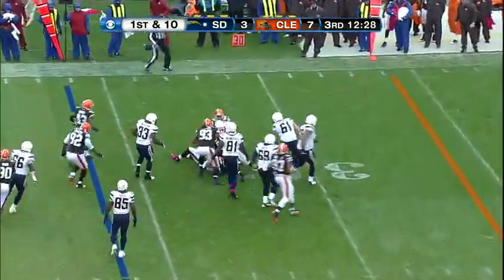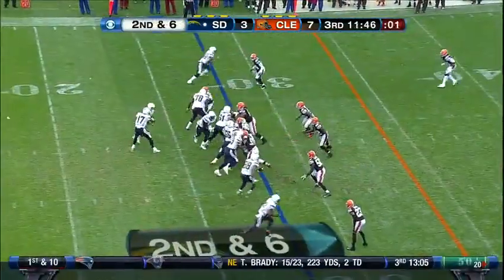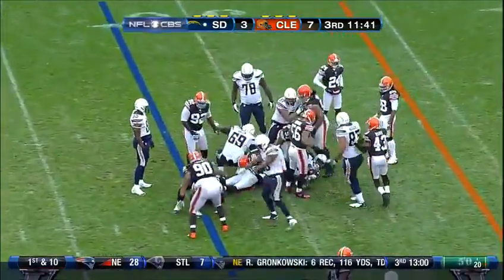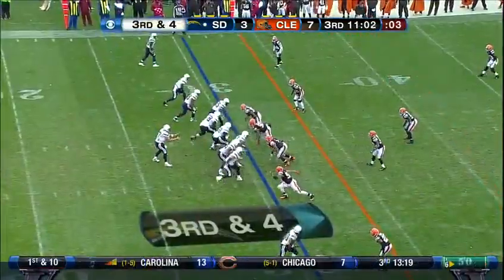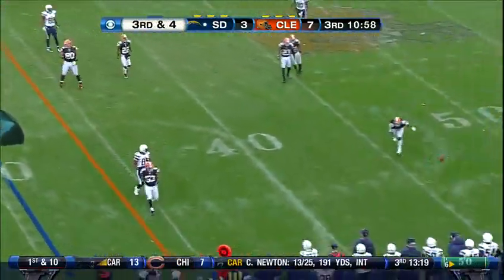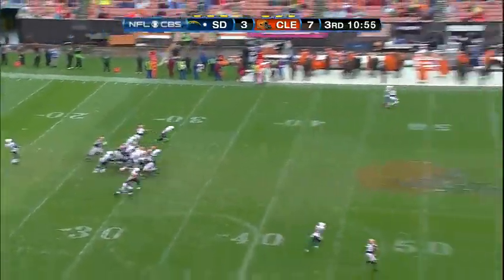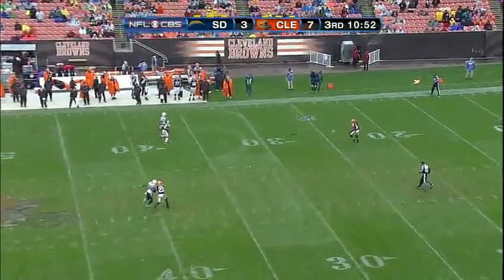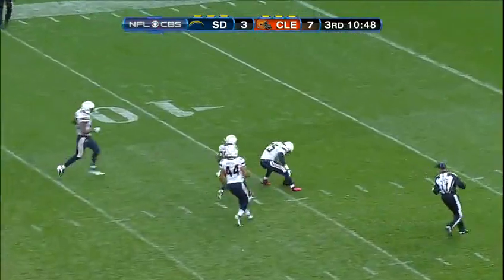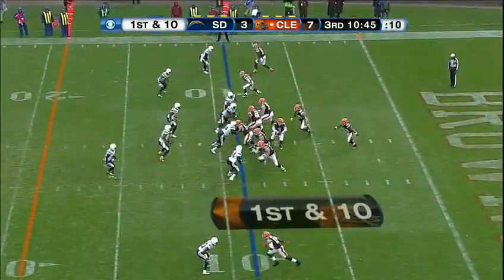Possession in the 2nd half. Ryan Mathews had a fumble in the 1st half if you've just joined us. 2nd and 6. There's Mathews. Rivers again felt the contact coming. Kyle the punt. Cribbs standing at his own 25. 4th punt from Kluwe, and this one takes a Chargers bounce inside the 15, all the way down to about the 9-yard line. 1st and 10 from the 9.